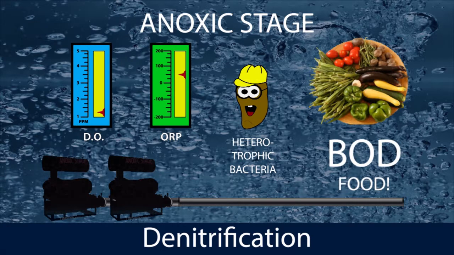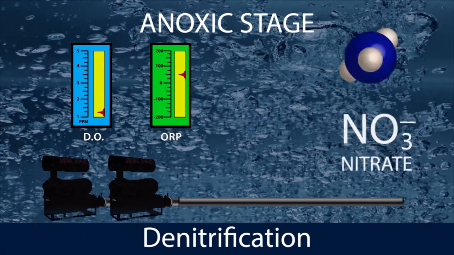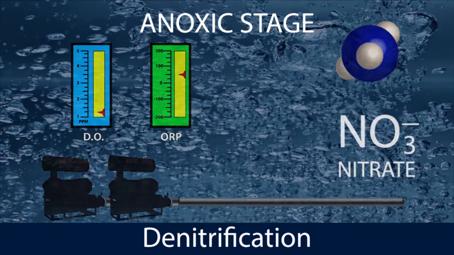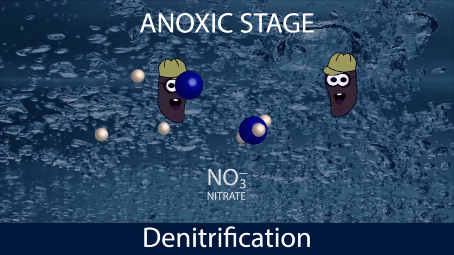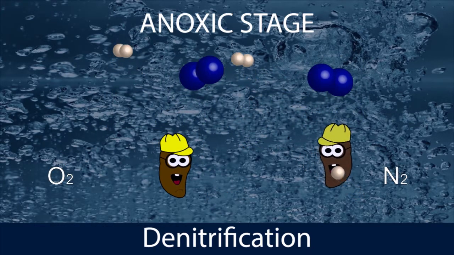First of all, they need some food, or BOD. In order to oxidize that food, they need oxygen. Their easiest and first choice for oxygen is DO, but when no DO is present, they must look to an alternative source, nitrate. Fortunately, these specialists have the ability to strip the oxygen from nitrate molecules to satisfy their needs.